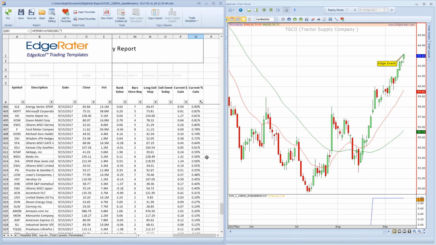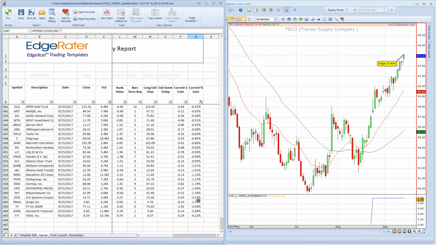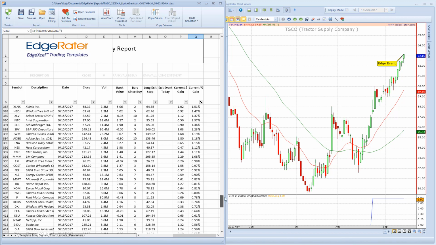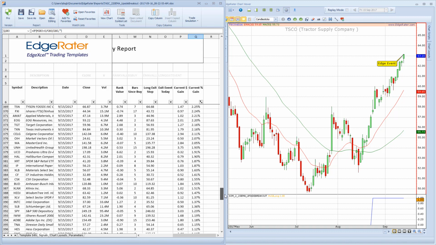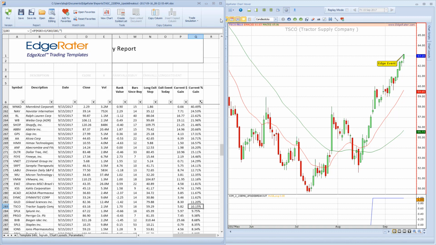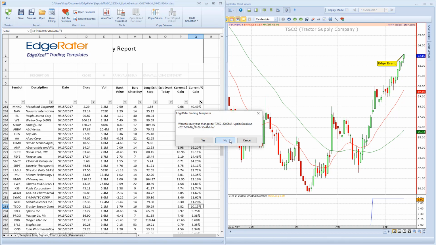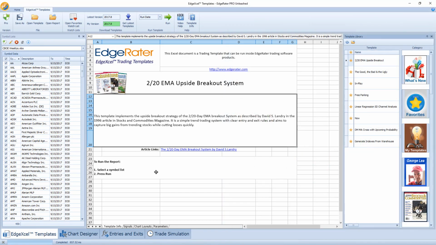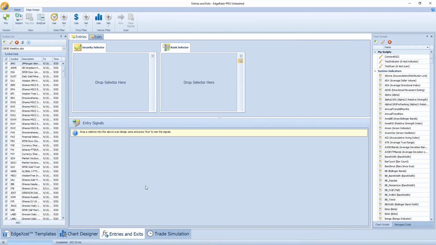And if we go right to the bottom of this list, stocks that are currently in a trade, then we have a few that are in the negative region. But the negatives are never as high as the positives because this system tries to get you out of trades quickly. Okay, so having said that, what you can also do, and this is a good thing to do with this particular strategy, is go to your entries and exits tab, and this will actually give me a trade report of all of the stocks that did exit throughout the whole time period that I have data for.